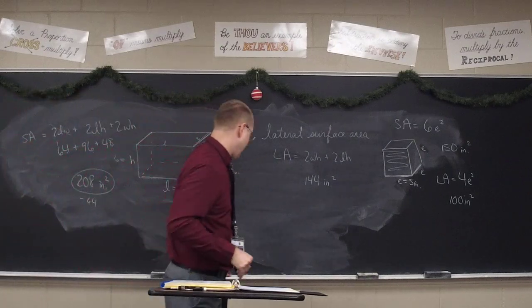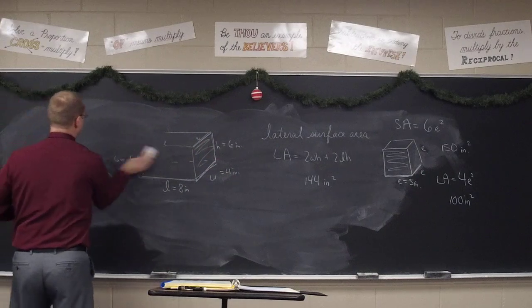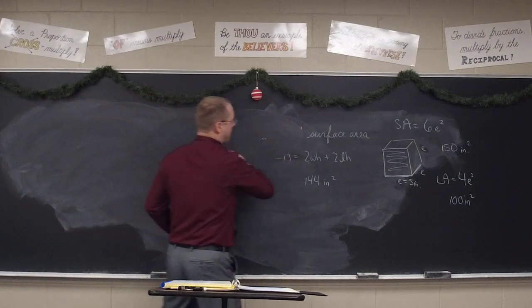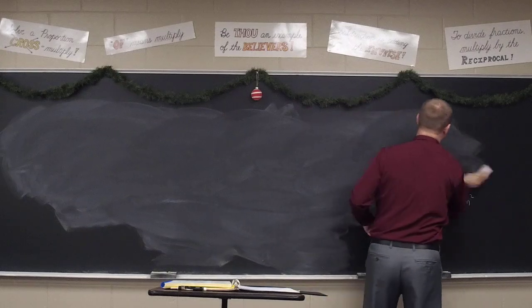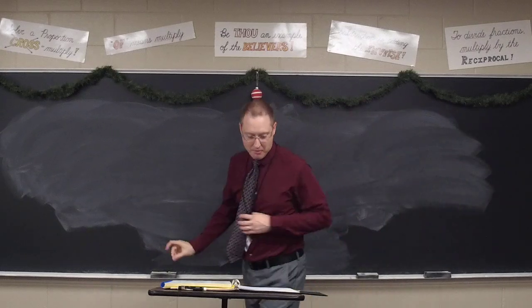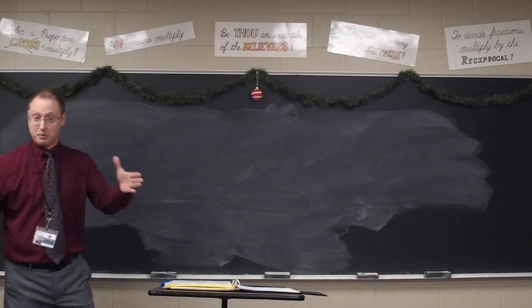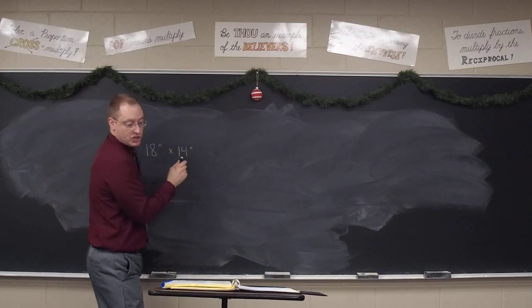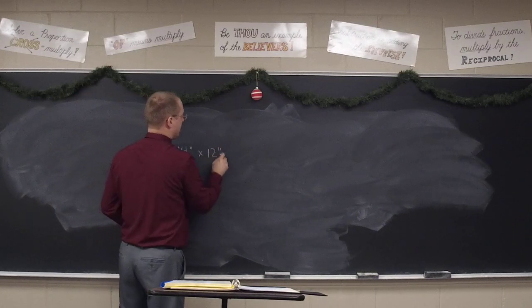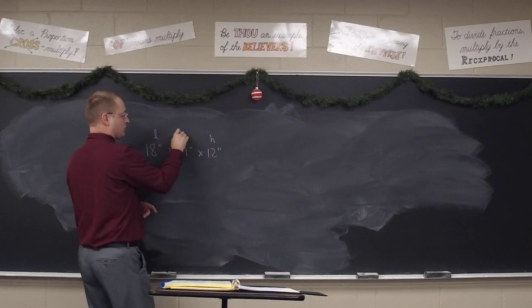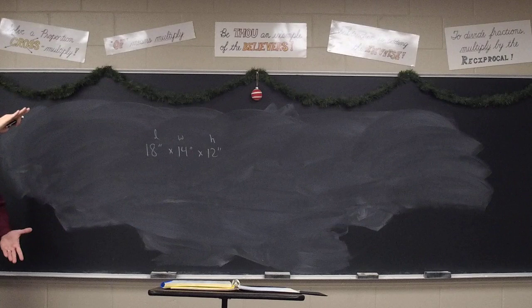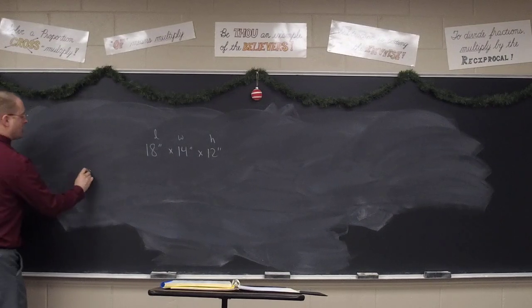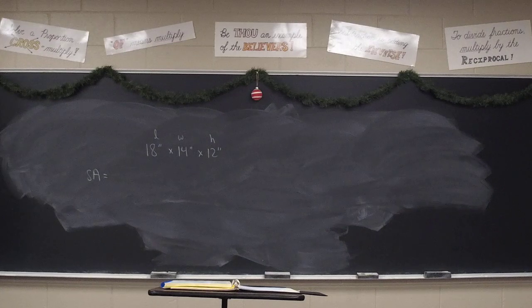So you can close your books for now. Get another sheet of paper out, maybe that scratch sheet of paper you were using for a cover sheet earlier. Let's take a look at, for instance, the food drive boxes. You remember the food drive boxes we had in all the different classrooms? The food drive boxes were 18 inches by 14 inches by 12 inches. And I believe this is the height, this is the length, this is the width, okay? So 18 by 14 by 12 were their dimensions. Let's find the surface area if we were deciding we want to wrap this box. Now, we wouldn't wrap it if it was full of cans because it'd be really hard to get it off the ground.